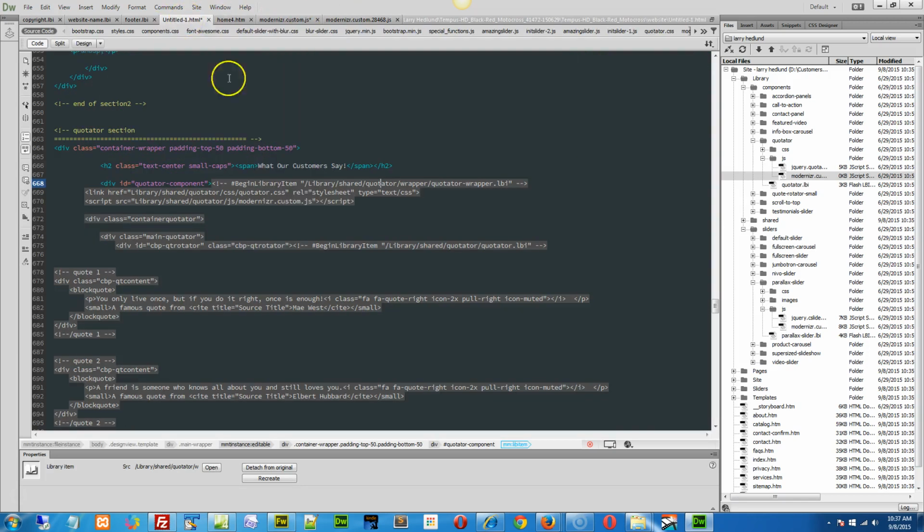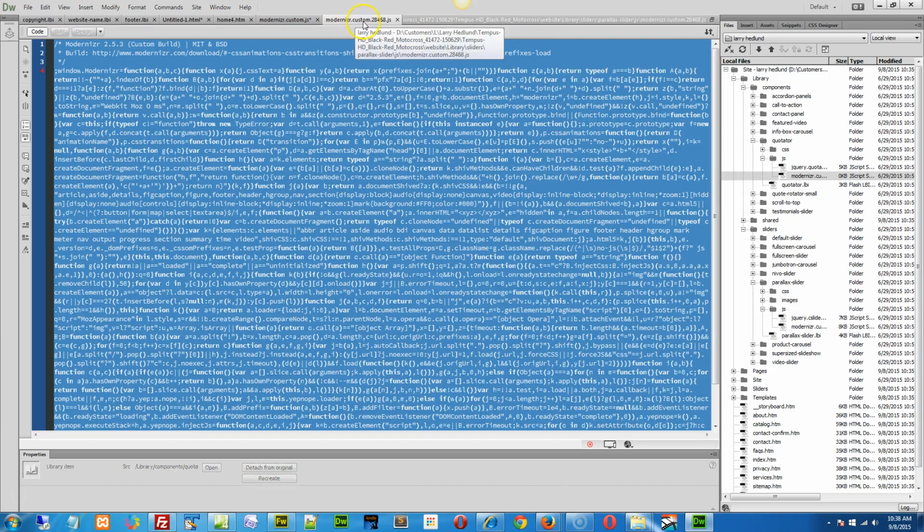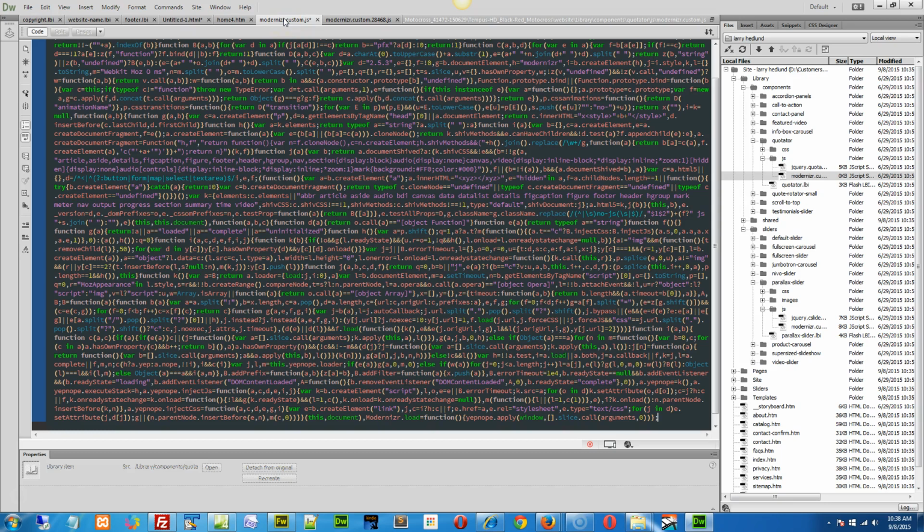But I was a little bit thrown off just with the fact that the library shared didn't make sense to me because in the original configuration I put it in the library components quotator folder and all the little bits and pieces there. So that may be all that you need to do, just copy the modernizer custom from within the parallax slider into the modernizer custom located within the quotator folder right here. I just didn't know which quotator folder that was.